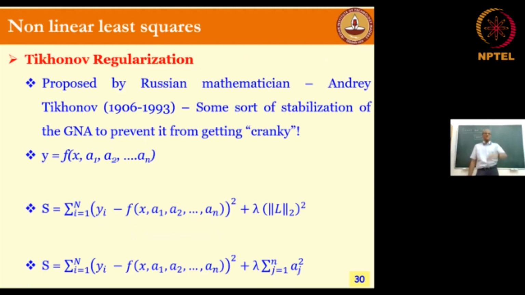Tikhonov also has proposed a conditioning for nonlinear problems. So what he said is that instead of minimizing S equal to the sum over i of r squared, going to the third bullet, you add lambda of L squared. If there are two constants A and B in a problem, it's lambda of (A squared plus B squared). So he said that there is a penalty for high values of A and B. We don't know how it works, but it works. There is a mathematical proof for this also.